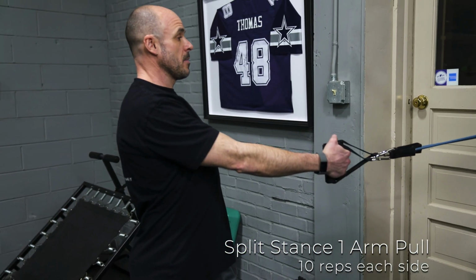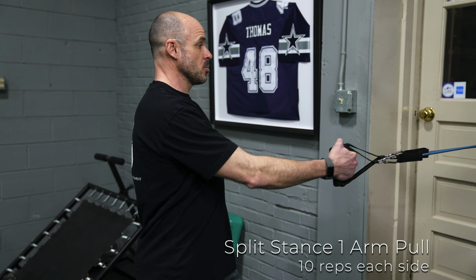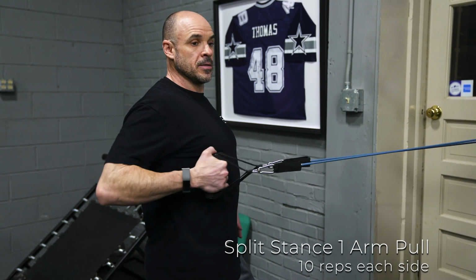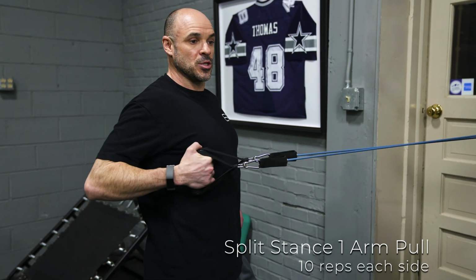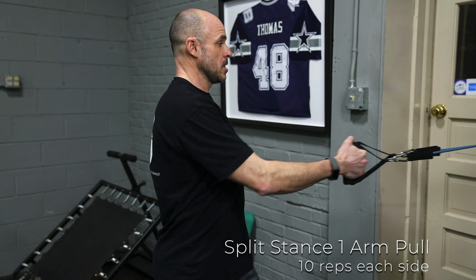I'm going to put my other hand on my hip, make my spine tall, and then pull both handles toward my rib cage, maintaining a tight stomach and a tall spine. I want you to breathe in as you pull and exhale as you return to starting position. You're going to do 10 of these on each arm.